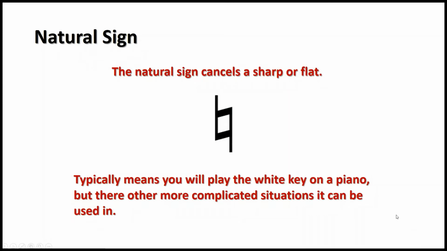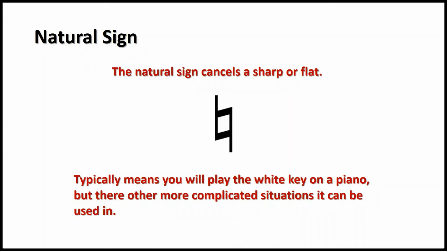But this symbol, the natural sign, is equally as important as the sharp or flat. Now, the natural sign will not appear in a key signature like we see our sharps and flats, but it will definitely appear throughout a piece of music. And it simply means that we are going to not play that note as a sharp or a flat. So if you have a key signature with sharps and flats and we see one of these, we just remember simply for the measure that it is gone.